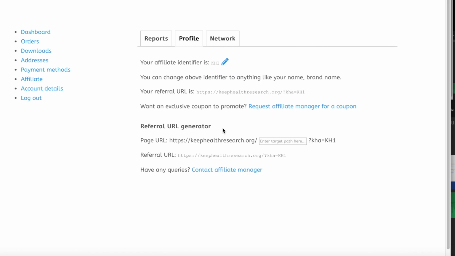At the bottom is a referral URL generator, and that means you can copy any page of the website or video or anything else you want as a URL into that URL generator, and that will enable you to share specific content which will lead to your referral link, whichever video or page you want to use, and that will then generate an appropriate referral URL underneath for you, personalized to the content that you want to share.